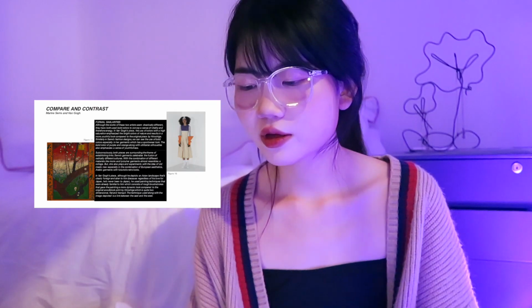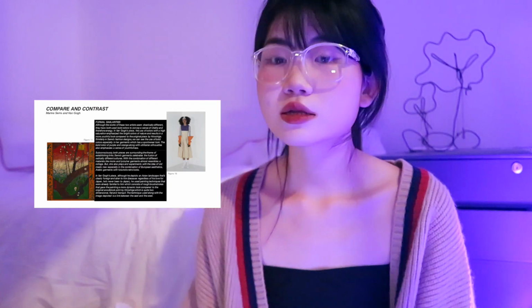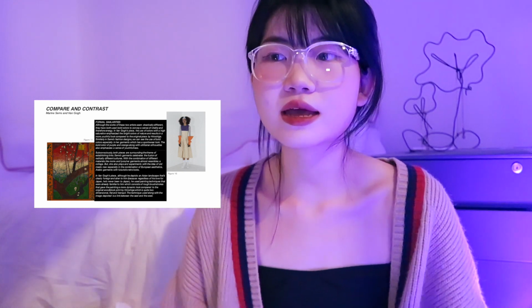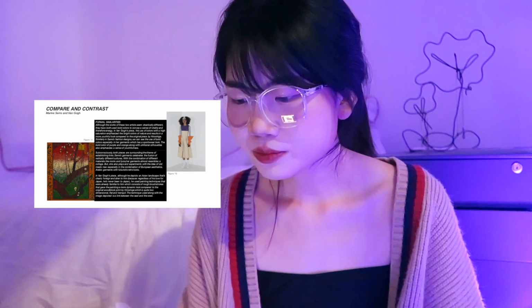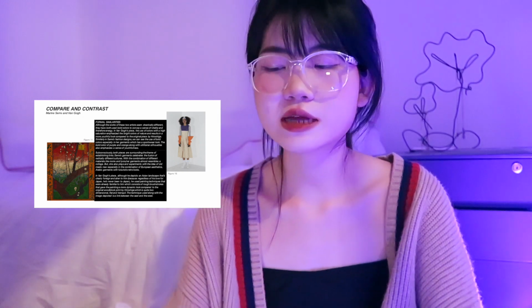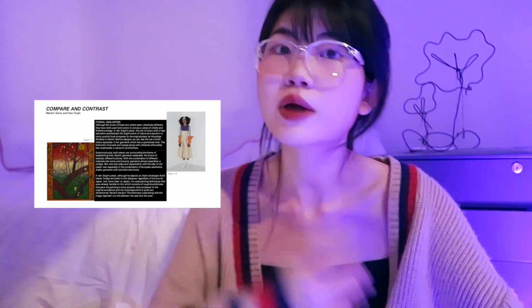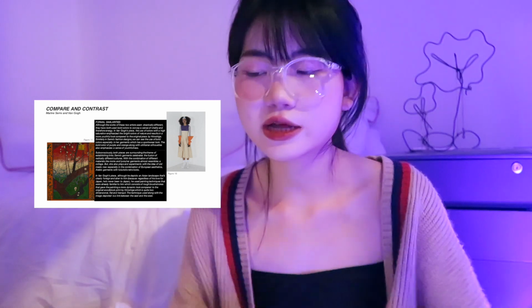I also compared Van Gogh and Marine Serre's design. I talked about how they both use vibrant colors to portray energy and vitality, and how both pieces were about establishing links between the East and the West, or just different cultural elements, because Van Gogh used a Western technique to portray Asian aesthetics, while in Marine Serre's designs she established links by putting different kinds of materials together and different silhouettes.